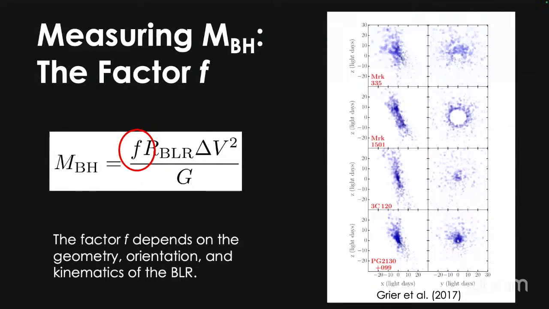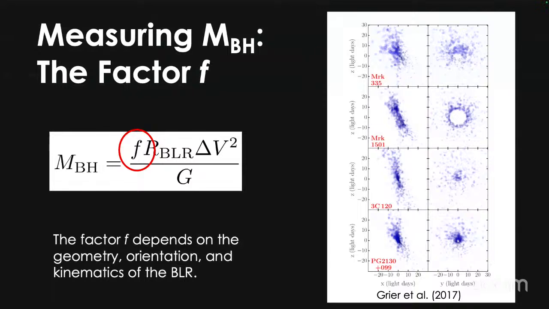Over here, I'm showing just a couple of example geometric models of what the broad line region looks like in a few nearby AGN. But in general, we don't know what F is. And so typically, to measure black hole masses, we actually adopt an F factor for the entire AGN population. And that F factor is calculated to follow the same M-sigma relationship as quiescent galaxies. So we have all these quiescent galaxies where we have dynamically measured masses. We see that they have a nice relationship between the black hole mass and the stellar velocity dispersion of their host bulge. And we say, okay, well, AGN probably follow that same relationship. So let's figure out what F has to be so AGN follow that same relationship.